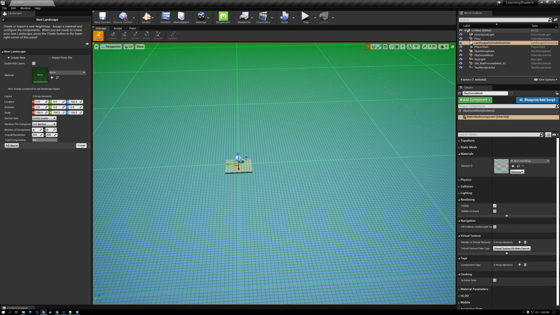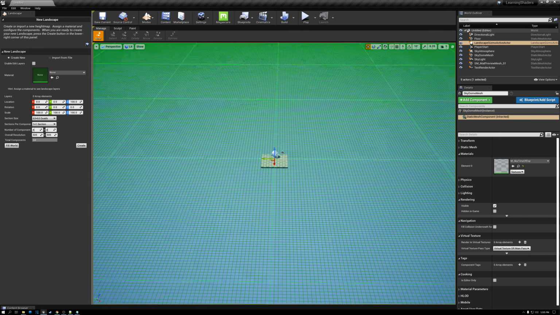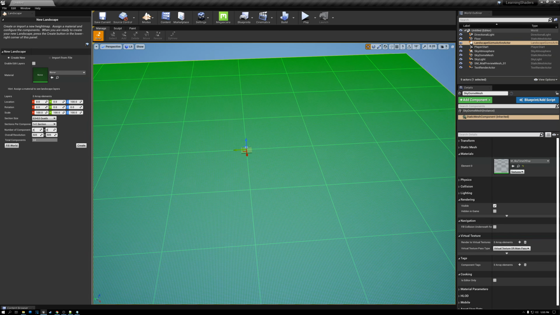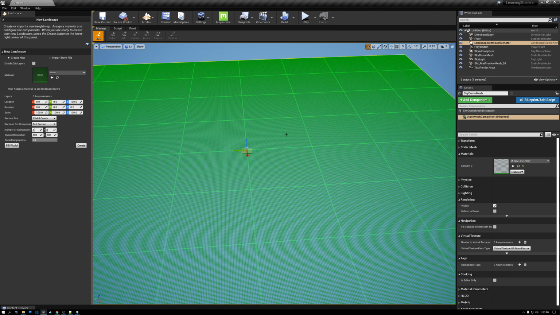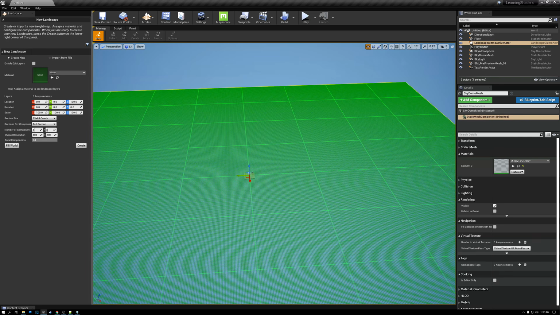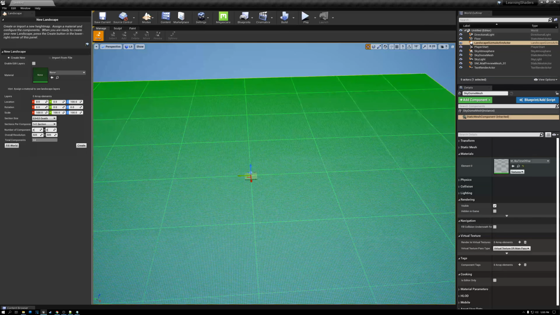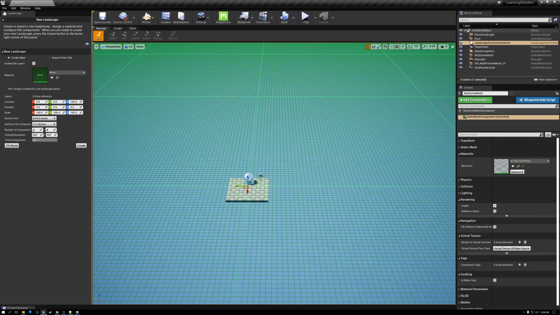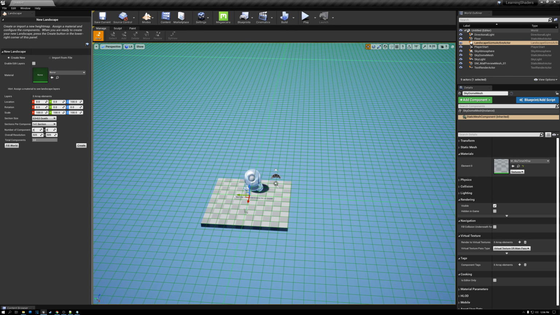So Unreal gives us the opportunity to experiment with the size and divisions of the landscape before we create it. A landscape is a large uniform grid of vertices. Each vertex represents a point on the landscape. When creating a new landscape, Unreal assumes that we want a vertex density of 1 vertex per meter. So as you adjust the settings, it keeps this spacing.